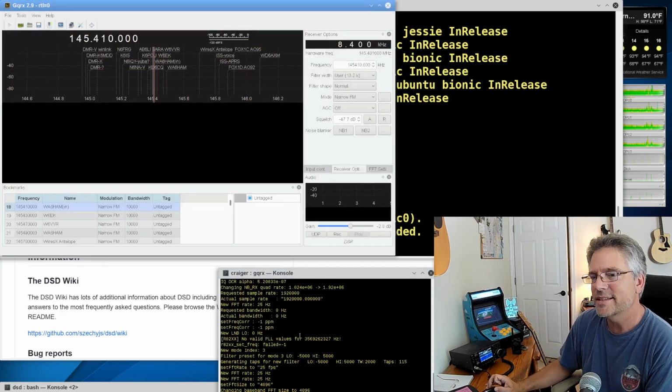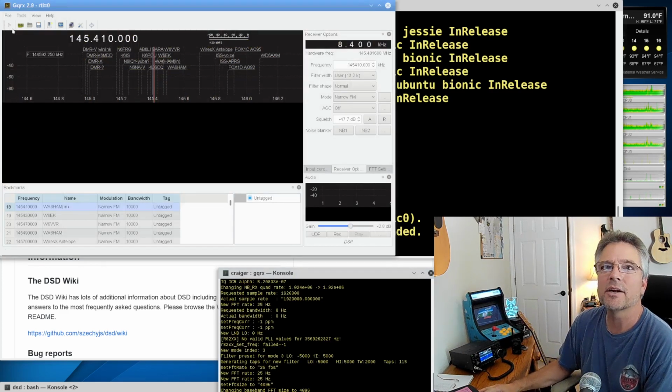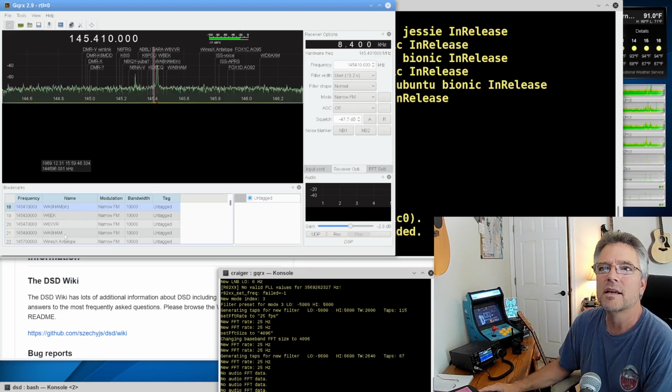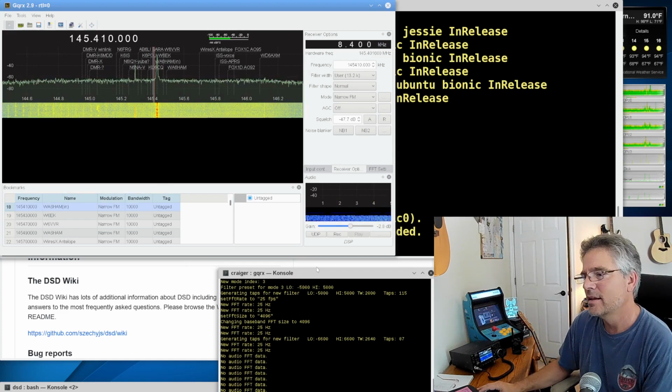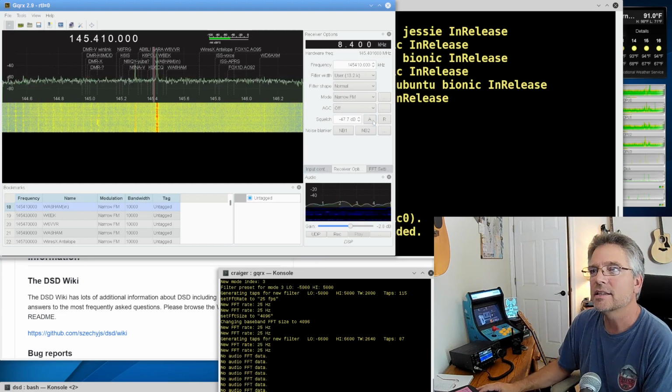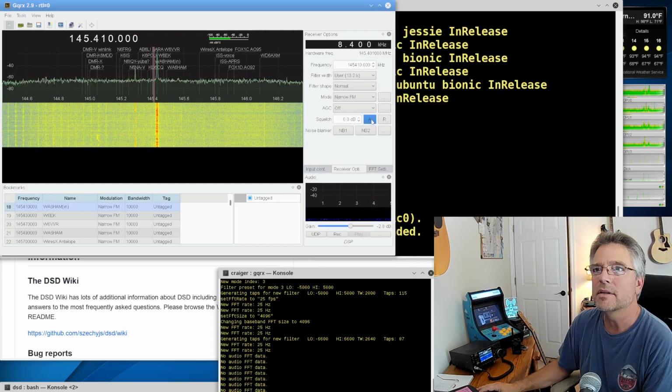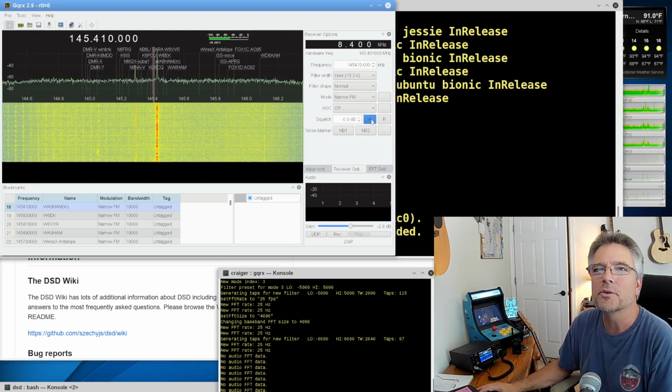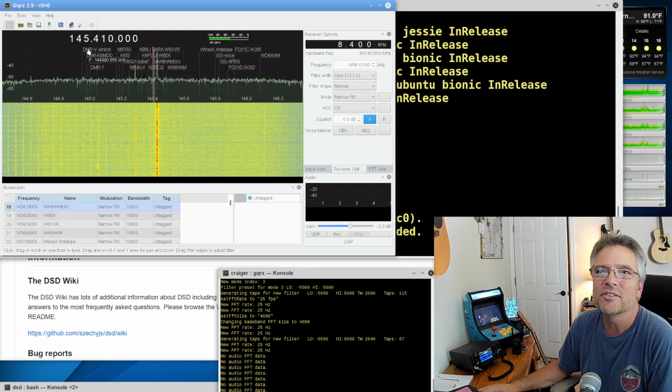Now we're looking for DMR signals if we can. I'm going to press play here. It'll connect to my... There's a little bit of static there. I'm going to see if I can turn the squelch down. That's what this A button does. It just makes the squelch whatever your noise floor is. I don't have a very good noise floor either.